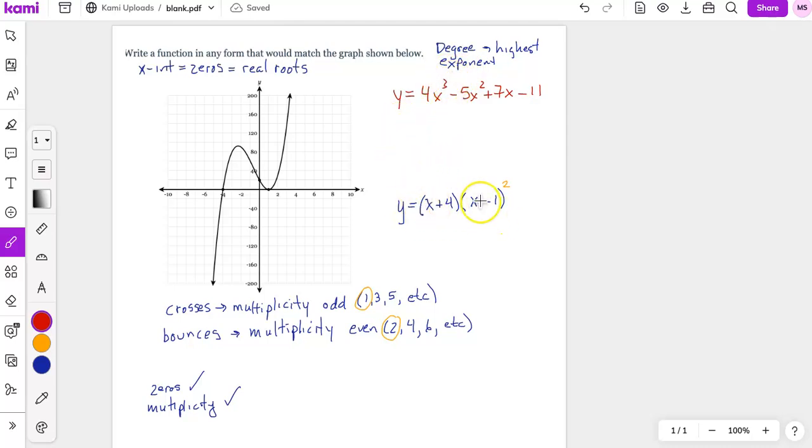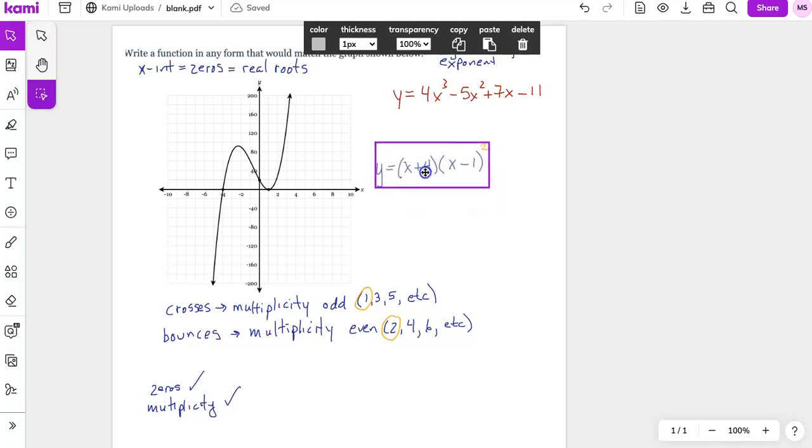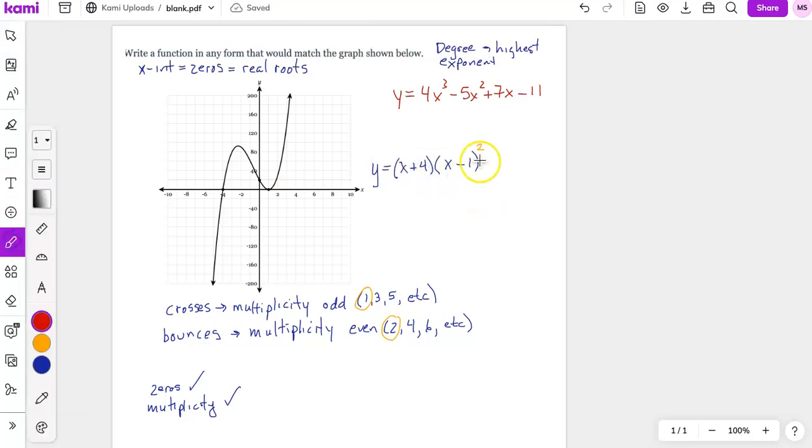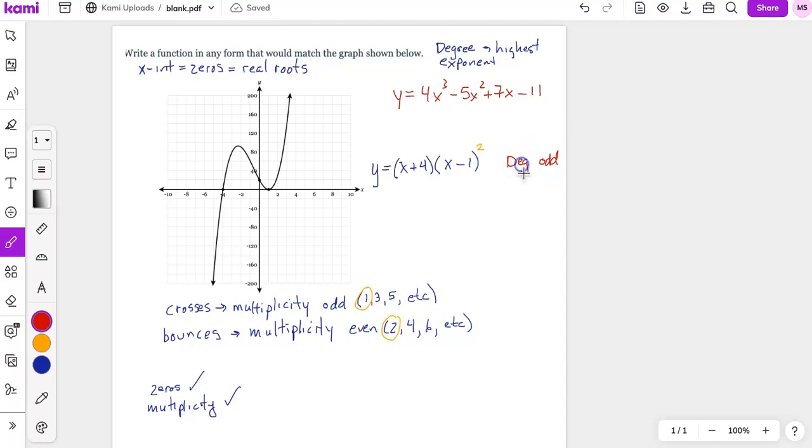However, if you're in factored form like our function is, then the degree is going to be the sum of all of the exponents, because technically you'd have to multiply all this out. So the degree in our polynomial here is going to be 3 as well, okay? So we know that our degree is odd. We don't necessarily have to know that it's 3. The only thing that matters is that it's odd. Now, the next thing is, if you have an odd degree, you also have to look at your leading coefficient.